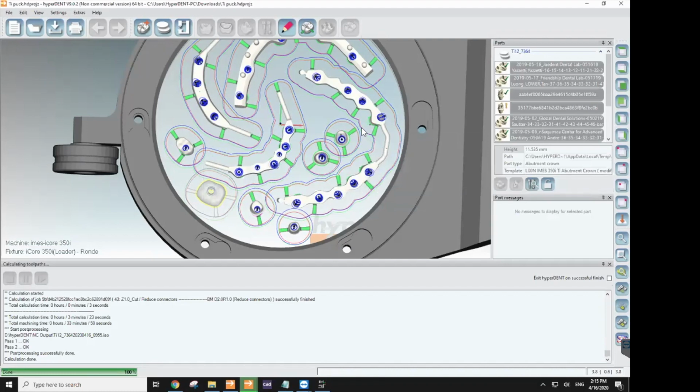Exactly. And the cool thing about HyperDENT is it can detect small pockets in your STL file, and it would check that out or mill that out during maybe a rest machining step or something like that. But that specifically is going to depend on the templates or the milling strategies that you have installed into your HyperDENT. Okay, but as far as detecting it, HyperDENT does a great job doing that already.